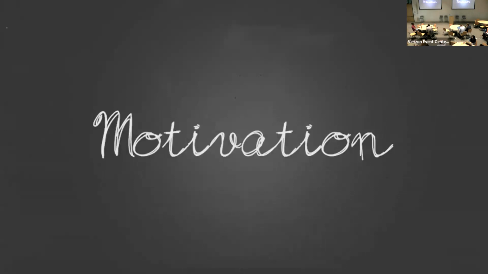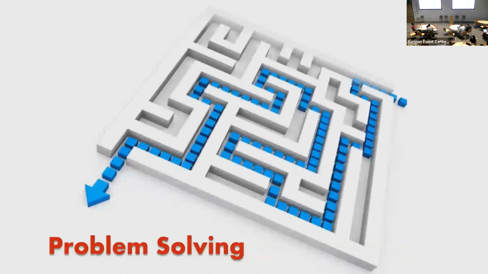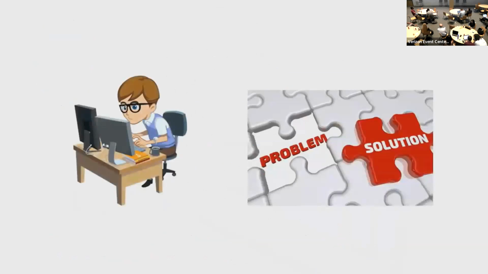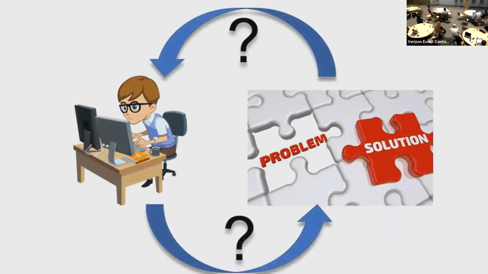First, I would like to touch upon the motivation behind our research. One of the fundamental human processes in software development is problem solving. It is a cognitive process of the brain that searches or infers a solution for a given problem in the form of paths to reach expected goals. Researchers in computer science education have long been interested in the relationship between problem-solving skills and programming abilities.